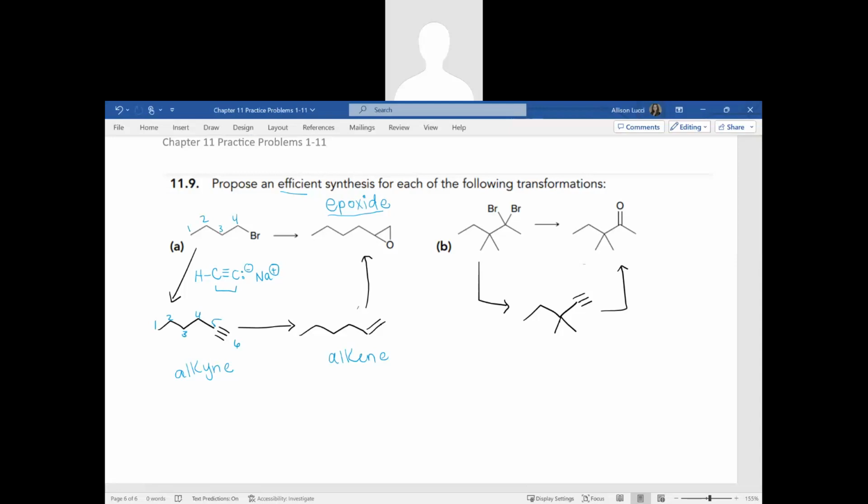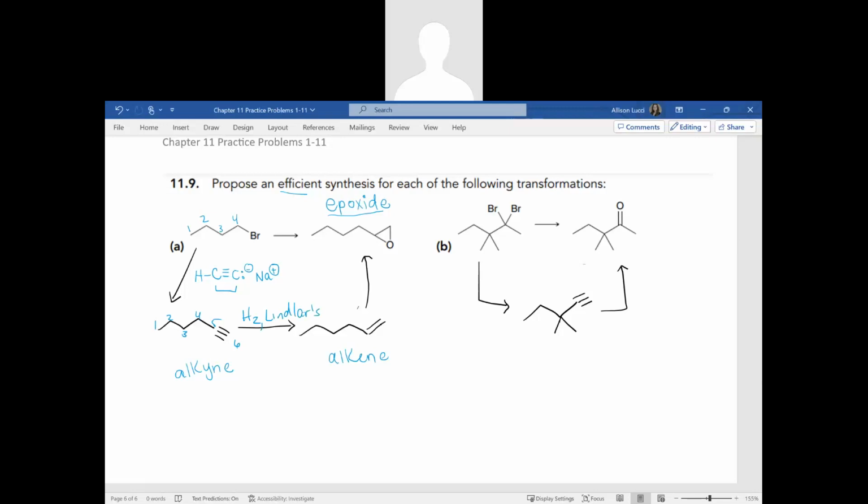And then how can we go from an alkyne to an alkene if we just want to stop after one equivalent of hydrogen? So H2 and Lindlar's catalyst could be used. We would just do one addition using a poison catalyst, and then we end up with this alkene.